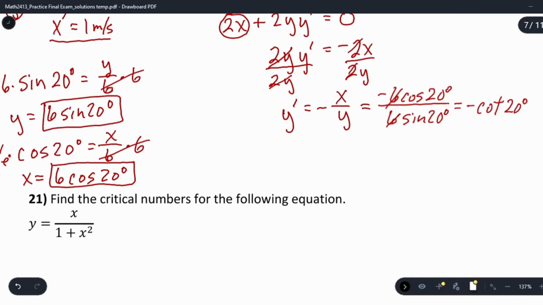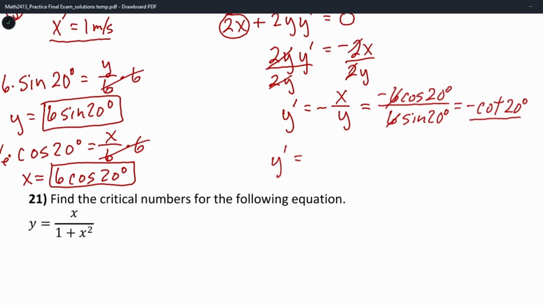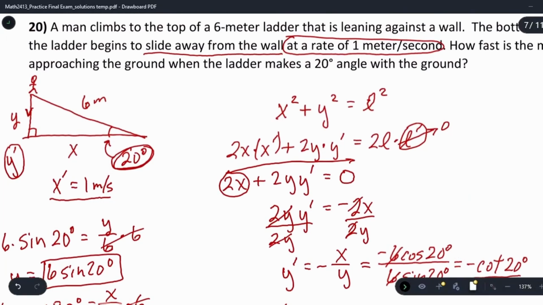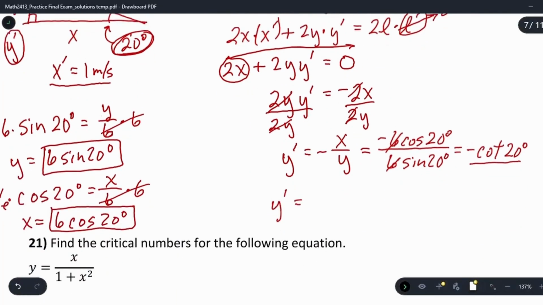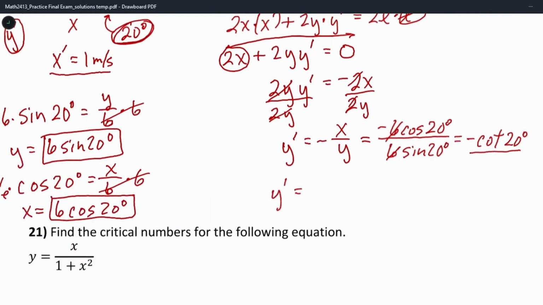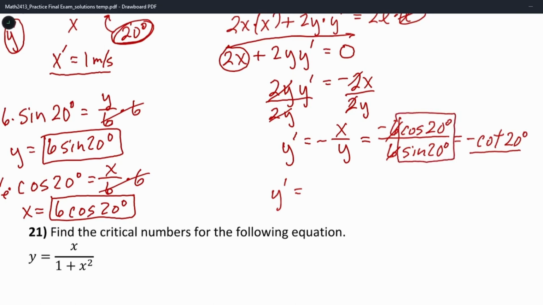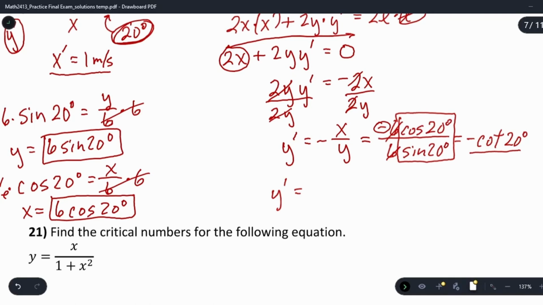And so, since that's not going to be a nice number, that would actually be the exact value. But I do want to go ahead and approximate that, say, to the nearest 10th, 100th. It doesn't specify in the problem where they want us to round to, but we can approximate that value. And to do that, I'm going to use my calculator and input this cosine 20 over sine 20 and make that a negative.